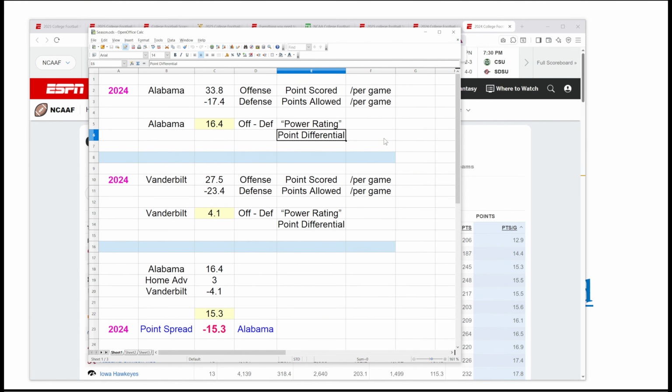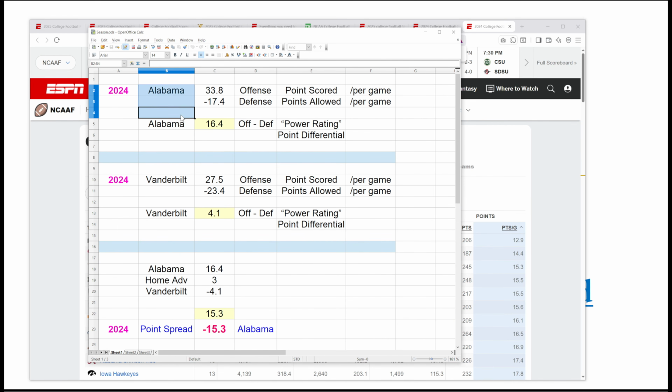Well, point differential, which is really just offense minus defense, points scored minus points allowed per game, is across NFL, NBA, college basketball, the most statistically powerful correlation of actual final points of winning and margin of victory. It makes sense because the final outcome, the final score, is based on points scored and points allowed of both teams. So this is the most intelligent number to use, point differential.